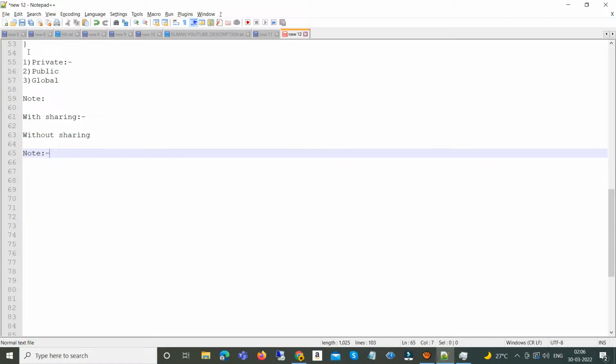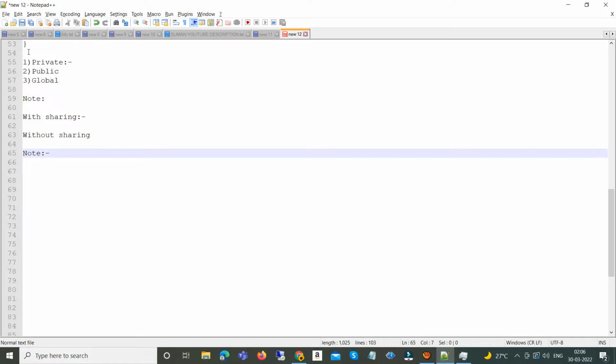Inner classes don't take the sharing properties from the outer class.